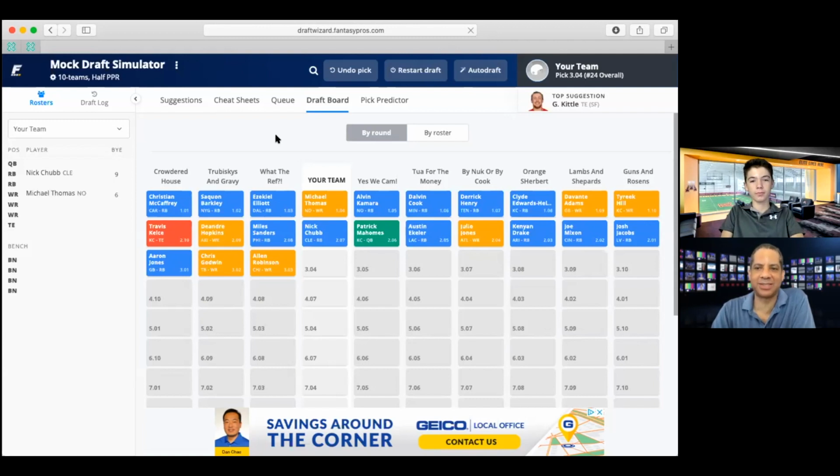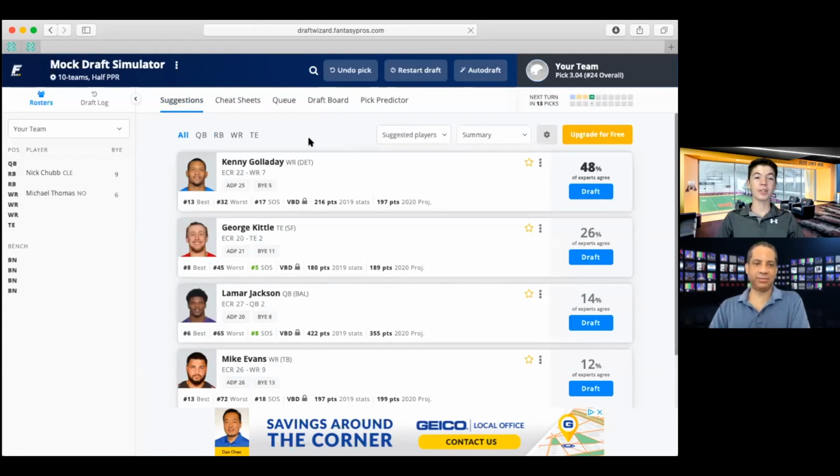Let's see our options. Round 3. We should go Kenny Galladay, because he's the number one receiver on a healthy Matthew Stafford team that can sling the ball. They got D'Andre Swift and Kerryon Johnson who can hopefully actually do something this year. You put me in the weird situation of supporting your San Francisco 49ers. I know. Who is going to catch passes for your team? Kittle.